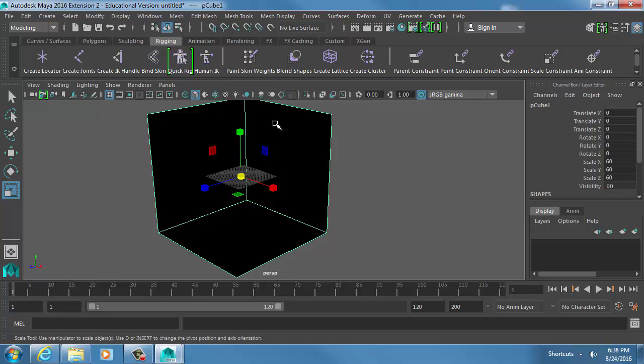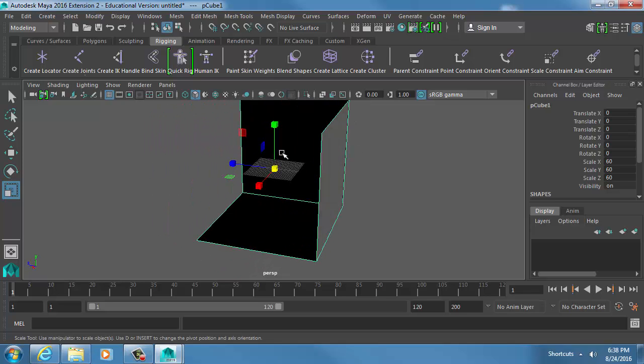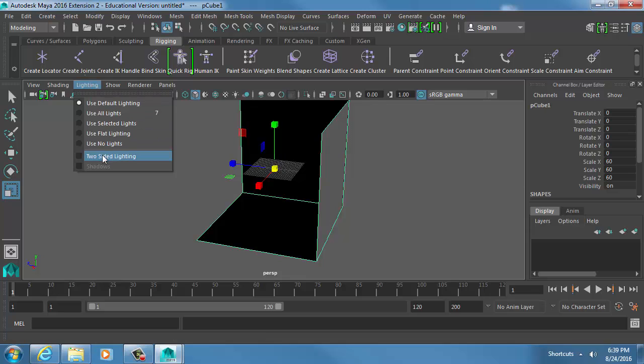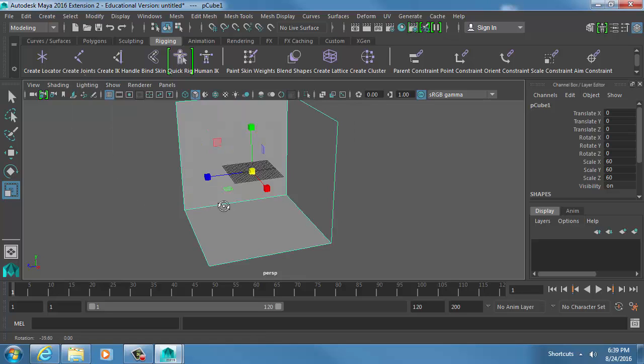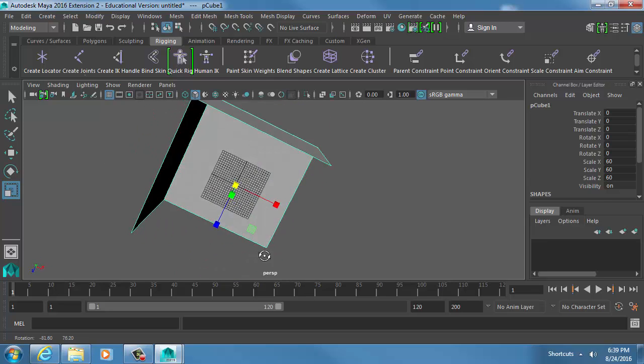Now you'll see that your box is black on the inside, and if we spin it around, it's gray on the outside. So every surface inside of Maya has a top and a bottom, basically, or an inside and an outside. So the black is showing us that that's the inside of the surface, the gray is the outside of the surface. It's kind of annoying to see that. So under the lighting menu, I'm just going to say use two-sided lighting. So basically it's just the lighting isn't hitting the other side. So that's much nicer. See?